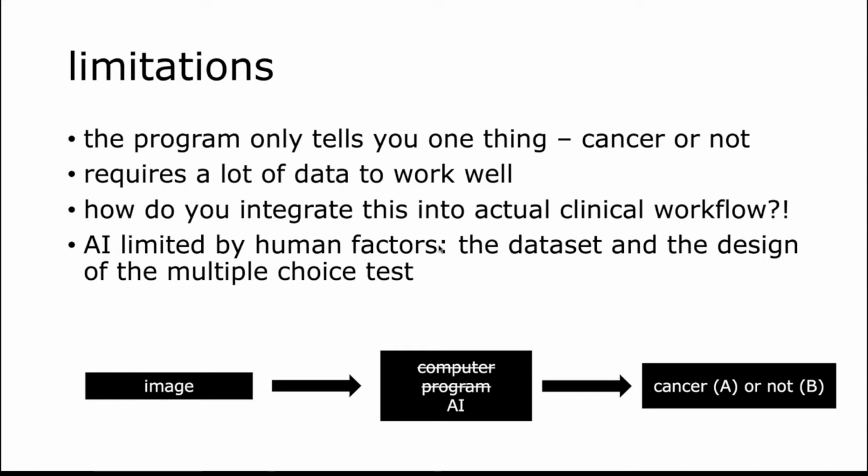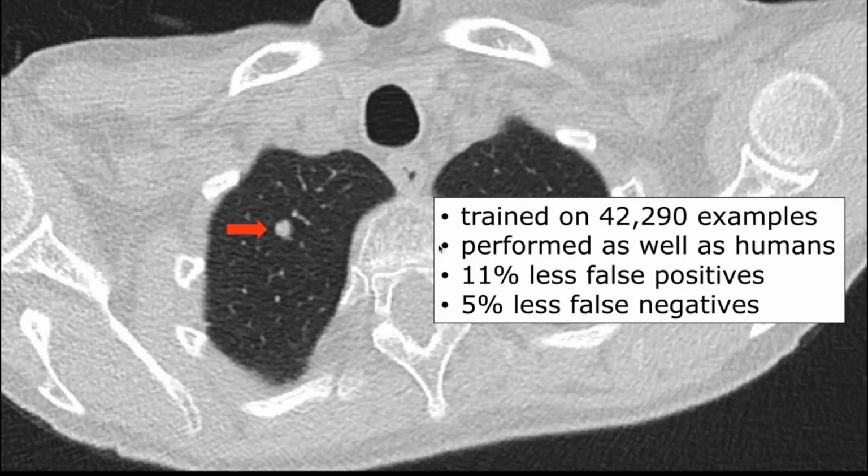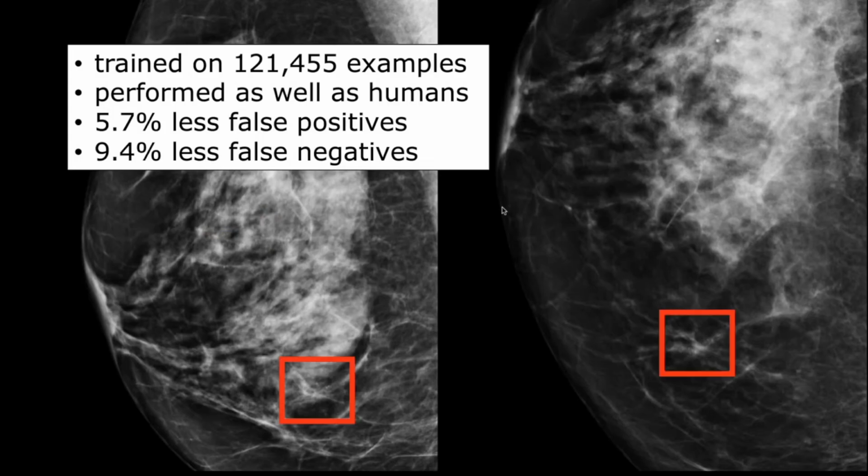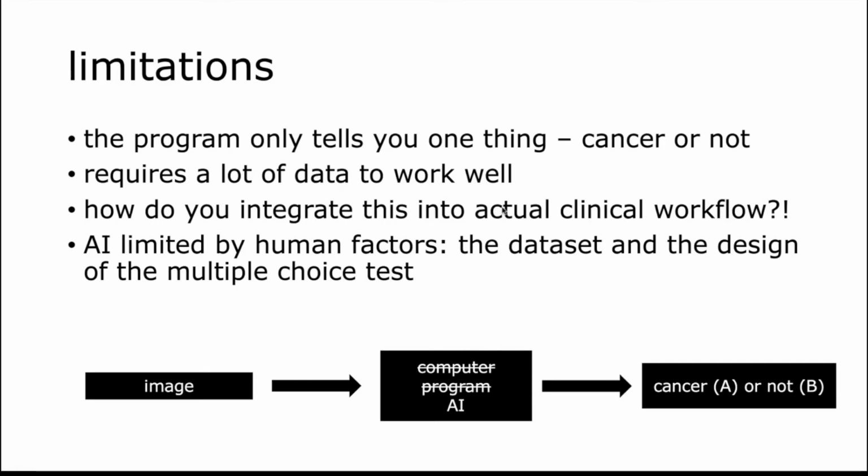So what are some limitations to all of this? Well, I think we've set it up in a way that some of these hopefully will be pretty straightforward. Again, this just does one thing. It takes in an image and it tells you cancer, yes or no. There's a whole host of things. When you go back to a CT scan, for example, there's way more than just the lungs here. You've got the bones. If you're at the right level, you have the heart, and you have other things, arteries. So this is a very complicated set of tasks that humans are doing. We're really just carving out one really select slice of what's going on.